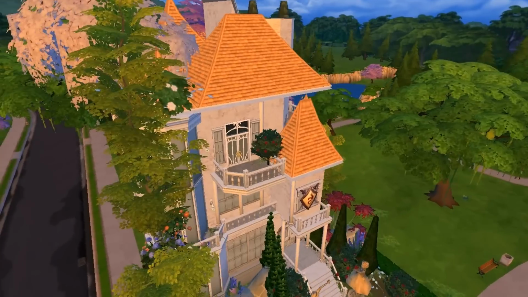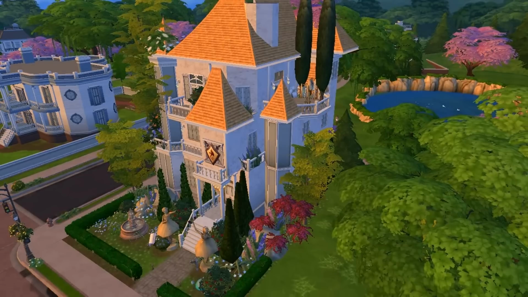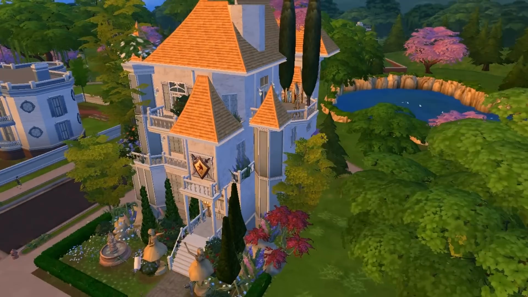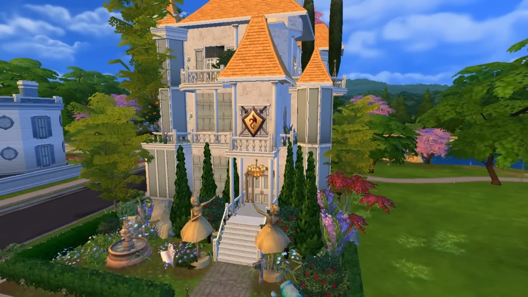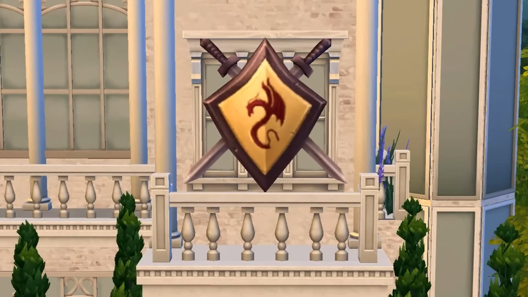So now we are done with the castle, and this is how the outside looks. It's so cool. I freaking love it, actually. I love the outcome of this castle, and I'm just in love. I added this coat of arms that has a red dragon in front, and it's gold. I feel like it represents Ever After High really well.